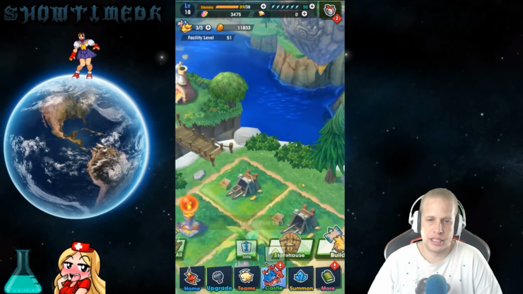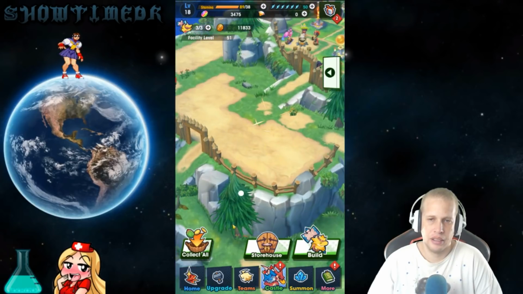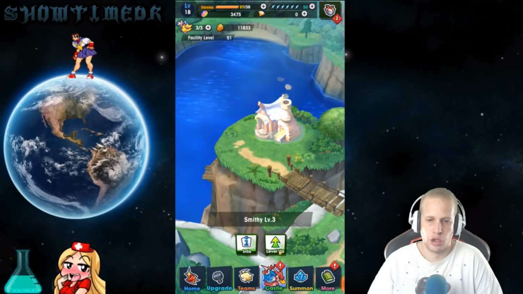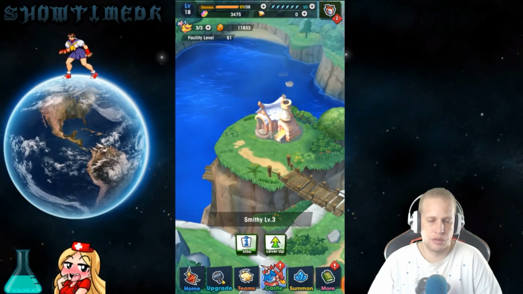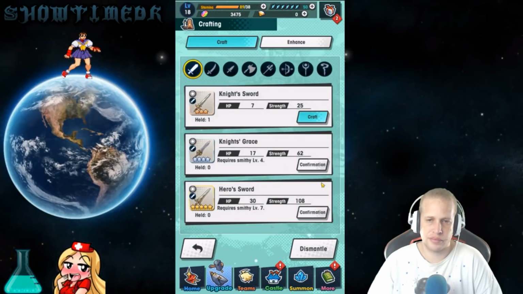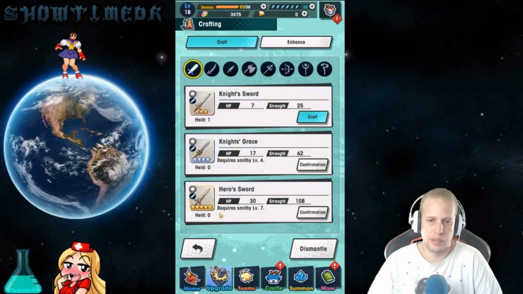Now, the reason that you upgrade it, not only does it open up more land to put your buildings on, but also, in order to upgrade the smithy, you need to upgrade that Halidom building. So, you're like, well, why would I upgrade the smithy? Well, the smithy, when you come over here to crafting, requires level 4 smithy if you want a 4-star weapon. Requires level 7 smithy if you want a 5-star weapon. So you see what we're dealing with here.